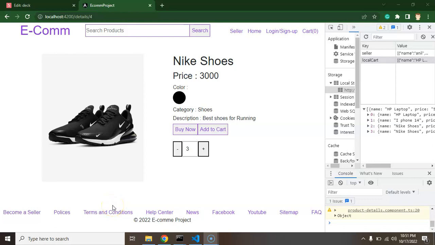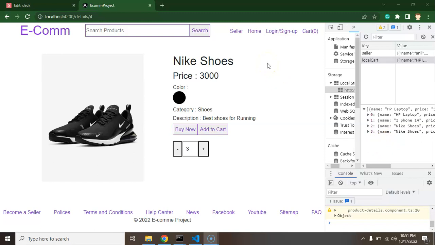Hi developers. In the last part we created a functionality for add to cart without user login, and now we will add two more features to that functionality. First, we will display the total items inside the cart there. Currently you can see that there are 0 items, but in our current scenario there should be 4 items, like we have 4 items in our local cart there, right?